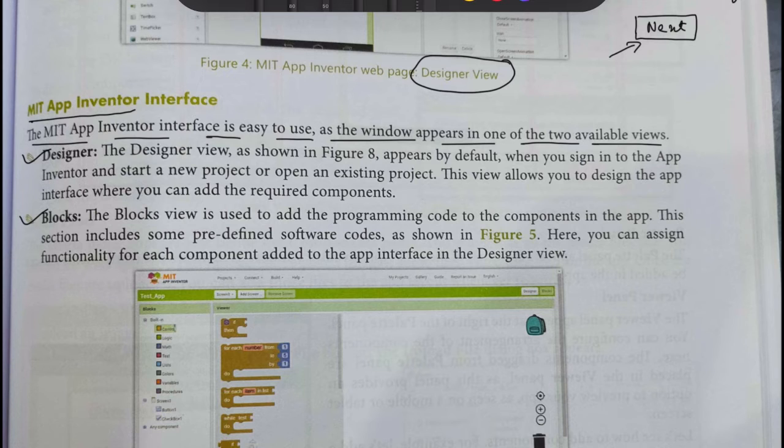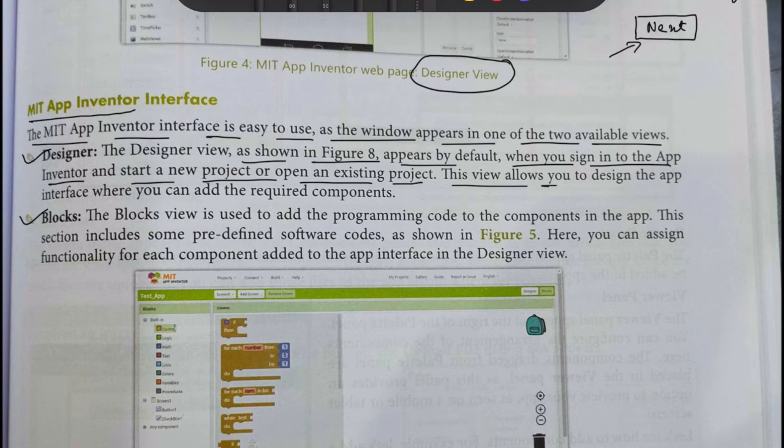In the first view, that is the designer view, as shown in figure 8, appears by default, right? As I told you, whenever you give a name to a project, you will see this screen by default. When you sign into App Inventor and start a new project or open an existing project, this view will be available.